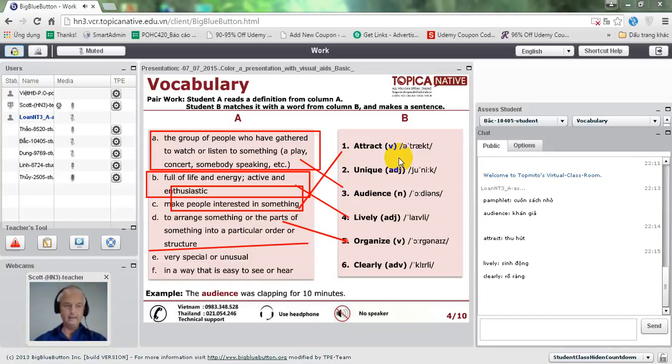I need to organize the party this weekend. Okay, very, very good. That's exactly it. Many times if we're going to have a party, we have to organize it, don't we? Very good. So you know what, everybody? I think you did well with your sentence structure.